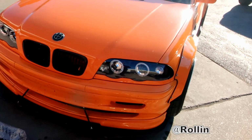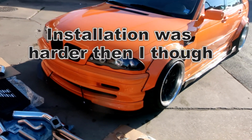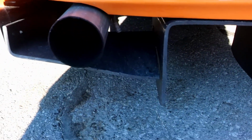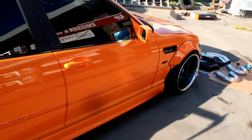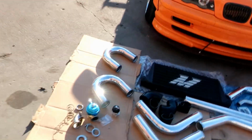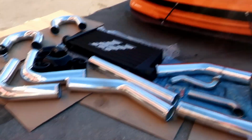Gotta put this thing on the lift and remove the stock manifold on it, stock exhaust, and then we can test fit this thing. As you see back here, I no longer need this thing. That's really crappy. See, I got a bolt that I used to hold the exhaust up, but trying to get this thing boosted, see how far I reach on it, and we go from there. So I'm about to put this thing on the lift right now and work my way into it.